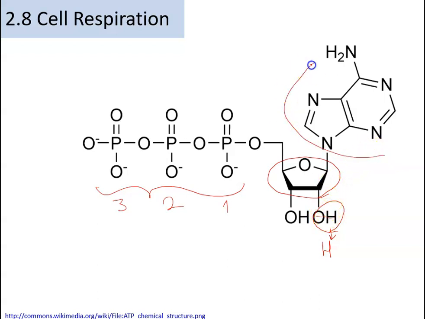What about this part? How about this one? This is the base, and if you remember that base in nucleotide, we had 4 different types of base: adenine, guanine, cytosine, and thymine. You don't need to remember the structure of the 4 different bases, but at least you needed to know which one has 2 rings and which one has 1. But anyway, it doesn't matter over here.